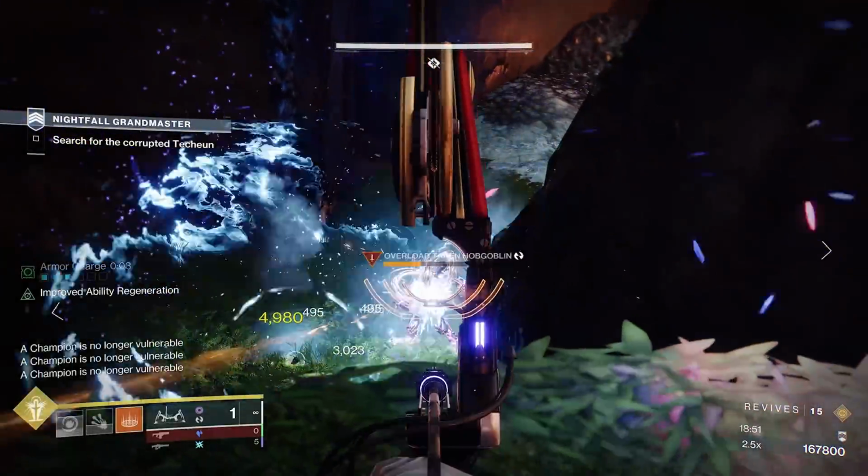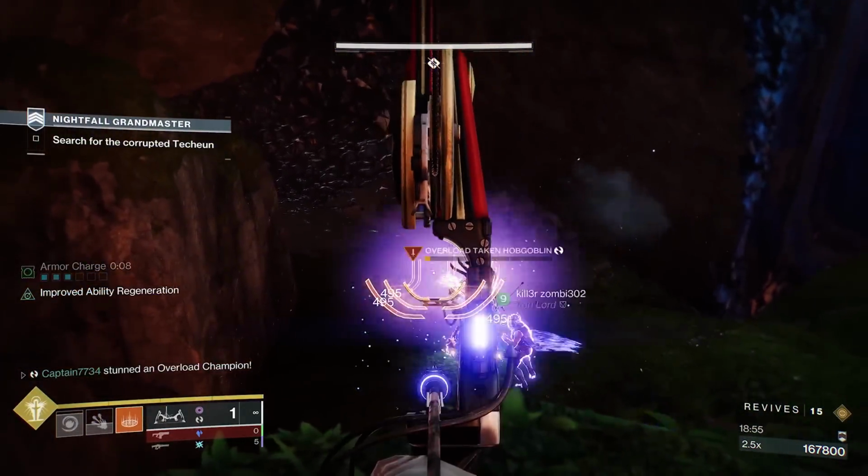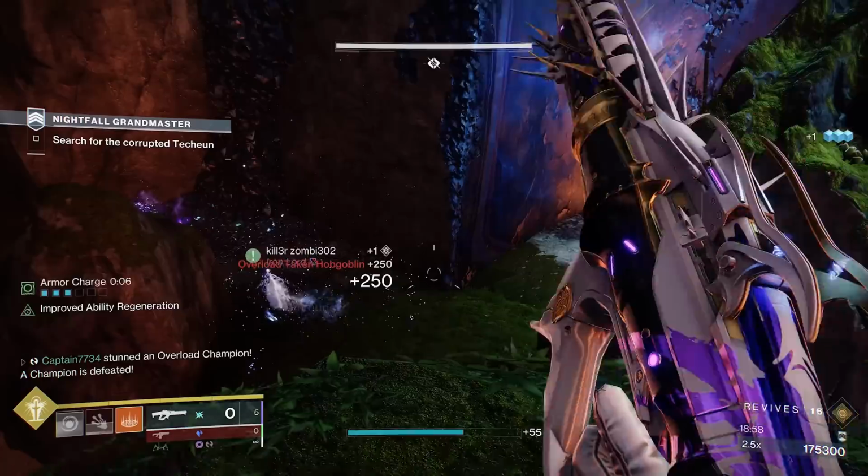There are 2 overloads here and a mini boss, so focus on the overload over to the left side and be careful of the stasis grenades. They pull you towards them and can send you off the cliff.